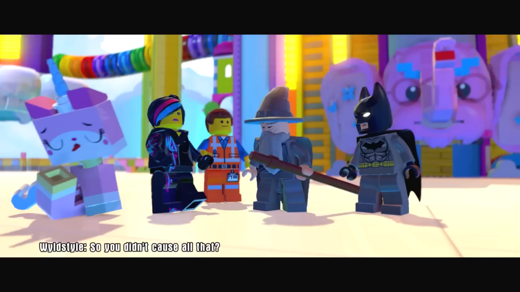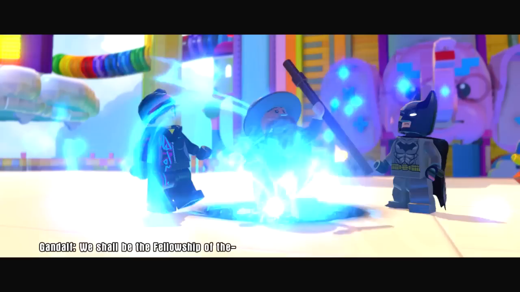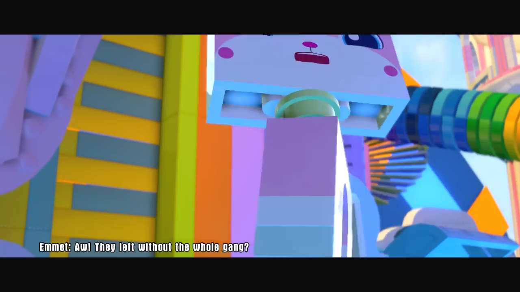A quest to find this rift, you say? A quest? Let me go pack some rainbow-colored Lego bricks. And I'll get my wrench. Come on then. The fellowship of the... Fellowship of the Ur. That's a terrible name. Aww. They left without the whole gang? Gang, oh no. They left without me!